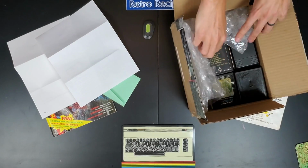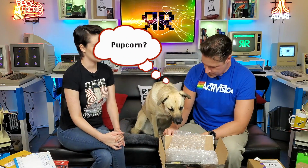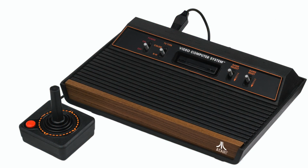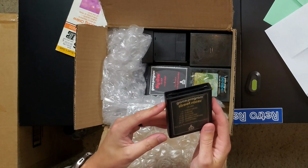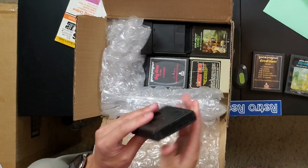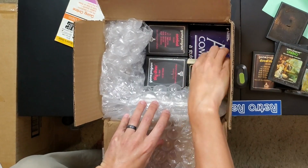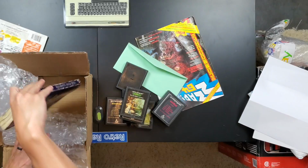Let's see. Oh, I do remember this. Do you know what these are? We have got a ton of games for, I believe, the Atari 2600, the VCS. Oh, I thought that said Street Fighter. Defender, blank. That's the mystery game. Blank again. Another mystery. I've got some classics in here. Casino I've never heard of, but of course, Donkey Kong. Also, the woman on the front of the game is very excited. She has both hands out. And we have a Bookie Wookie, your Atari computer. And of course, we've got an Atari 400 right there playing Star Wars. Well, thank you very much, Jason. That's great.